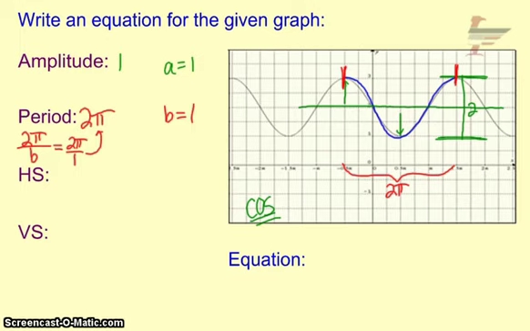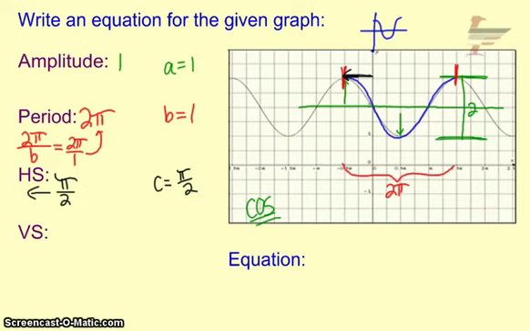Horizontal shift: when you have a graph with no shifting for a cosine, it always starts right on the y-axis, so we need to know how far over it shifted. Your horizontal shift is going to be from here to here, and that's 2 spaces, which is pi over 2. And to land where our cycle landed, we did shift to the left, pi over 2. What that means is our C value is going to be pi over 2, and then we'll talk about whether or not it should be plus or minus when we remember that it got shifted to the left.